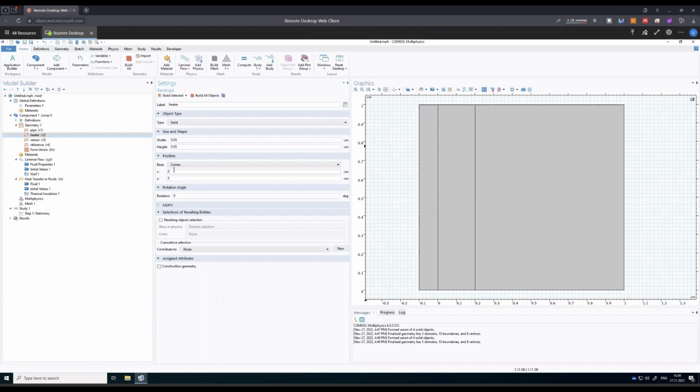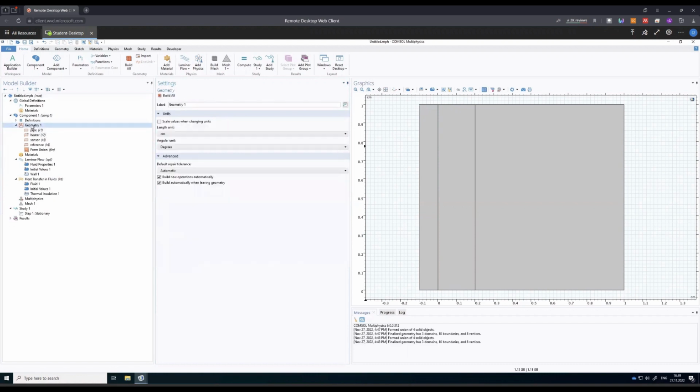The position again can be defined using predefined parameters. And again, to see that everything is correct, select build, and you see the element is in the graphics component.